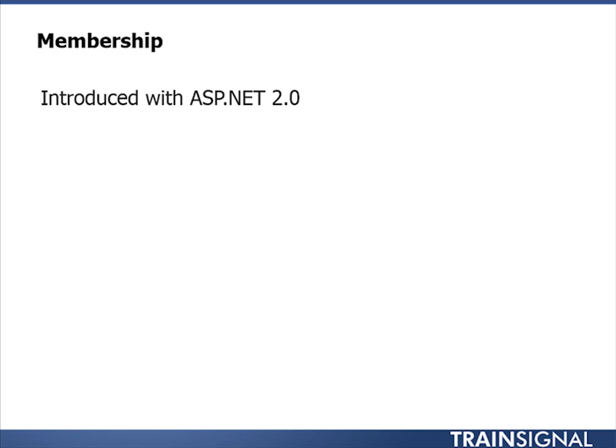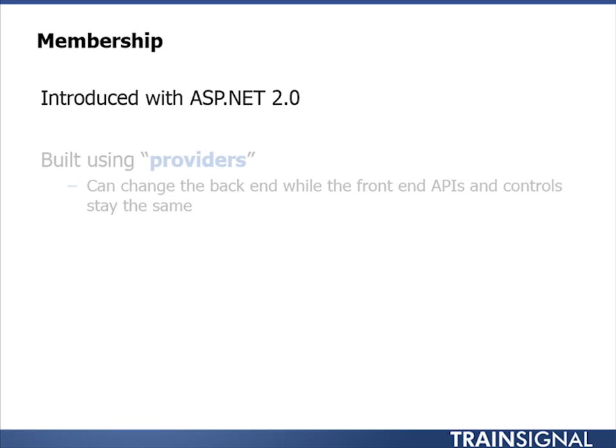Membership, as I mentioned before, was introduced with ASP.NET 2.0. Now, one of Microsoft's main goals with ASP.NET 2.0 was to ease developer pain points. In the past, in order to do really anything with forms-based authentication, you had to go in and write all of your own code. You had to create the database, you had to create the code for properly storing usernames and passwords inside that database, you had to create the code for handling the authentication, etc. So to help make life a lot easier, Microsoft implemented this feature called membership.